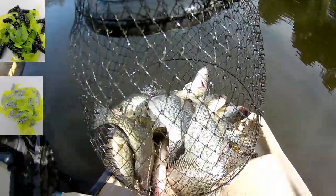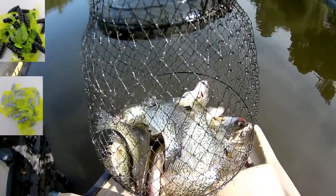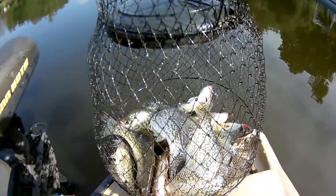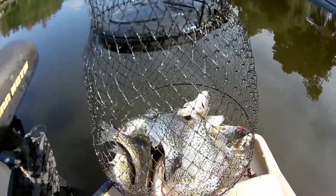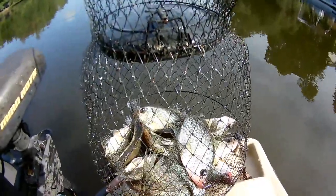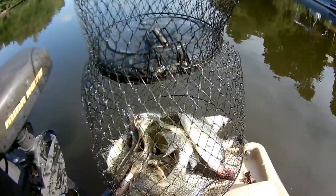I'm going to give away all my secrets and show you how you can catch specks, black crappie, white crappie, slabs, hubcaps, sac-a-lait, whatever you want to call them, speckled bass. I'm going to show you how to catch them like this with very, very simple tricks. And I'm going to show you where to get the supplies, the plastics, the hooks, the rod and reels, everything right here at Cam's Crappie Hole.